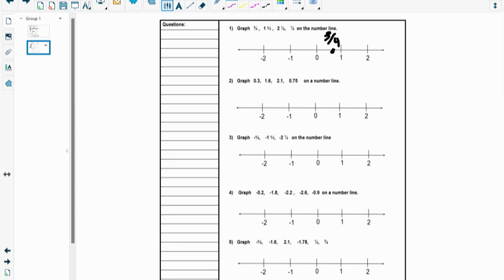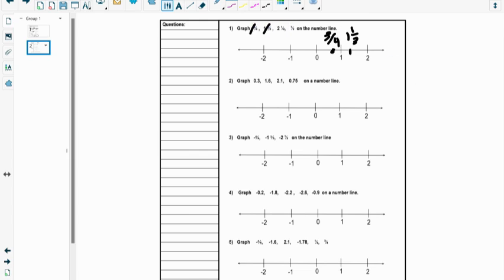1 and 1/3 would be after the 1, and then if we cut that into thirds, it'd be the first third, which should be like right about here. It does not have to be perfect, but it has to be right around. Like, for example, 3/4 is more than half, so if you put 3/4 over here, that would not work because it would be closer to the 1 than to the 0.